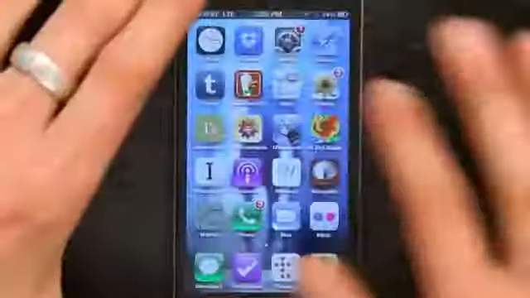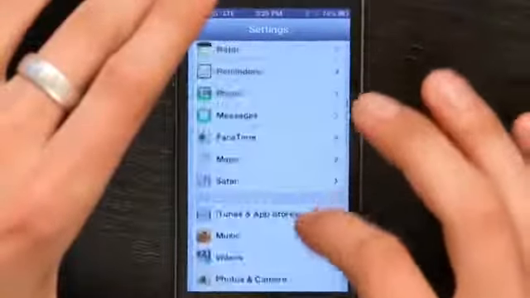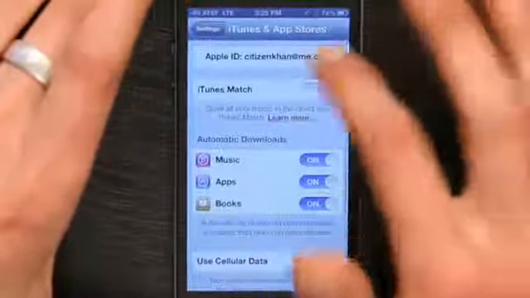One way you would do that is just by signing out of things. So if you're on your iPod, for example, or iPhone, you go to Settings and down at the bottom, iTunes and App Stores, tap the ID and sign out. But if you want to manage how your Apple ID is being used, go to iTunes on your computer.